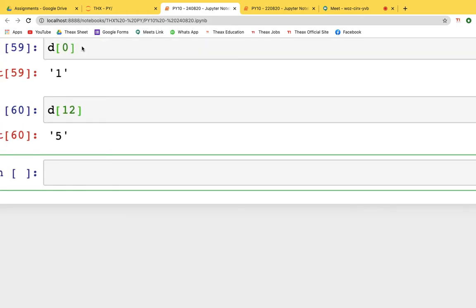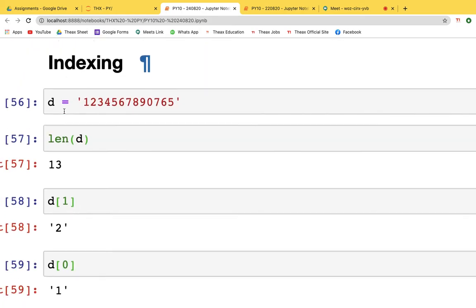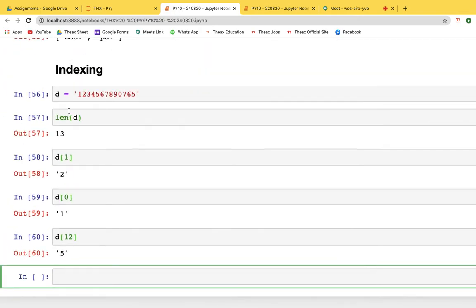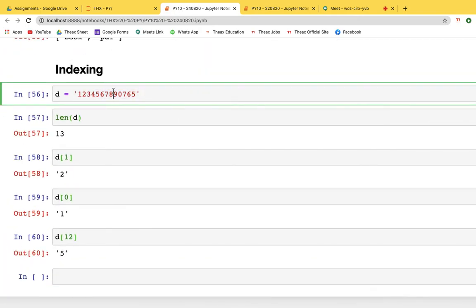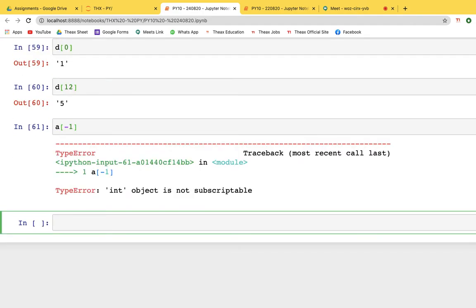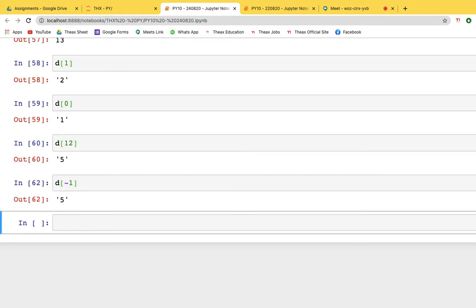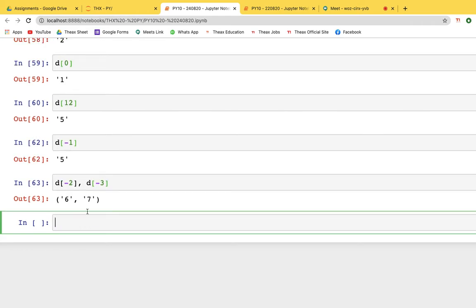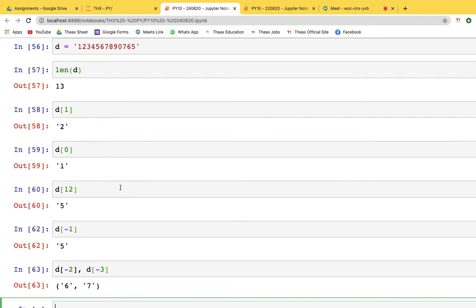So that is fine if we just see the things. Even if you find the index number from the right hand side, it will be minus 1: D of minus 1, D of minus 2, D of minus 3, like that. Like this you can find things.